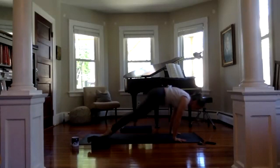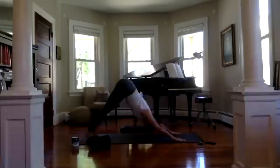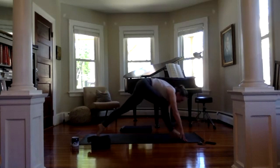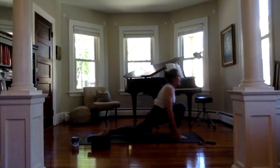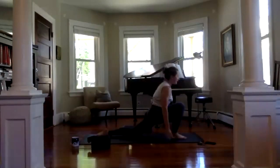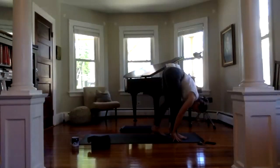Exhale to downward facing dog. One in breath and down dog. Exhale, step the right foot forward, left knee to floor. Inhale, sweep both arms up. Exhale, hands to the floor, step forward.